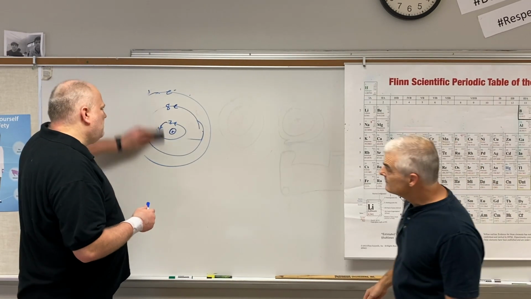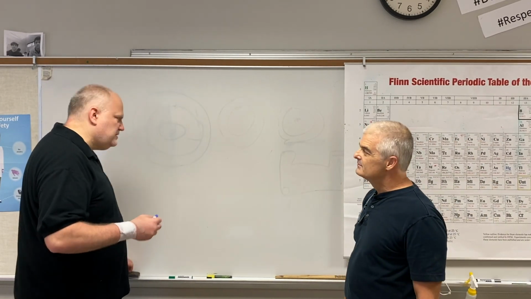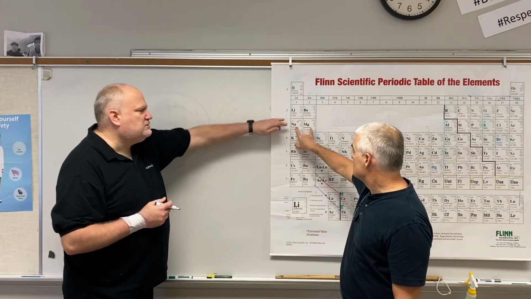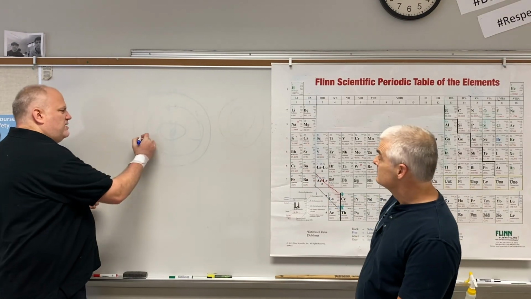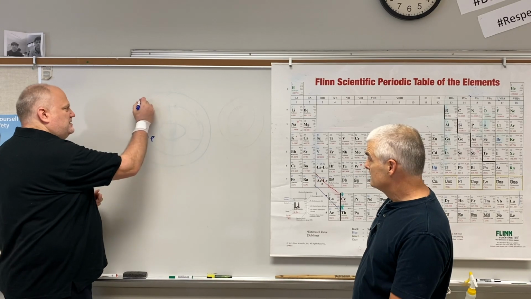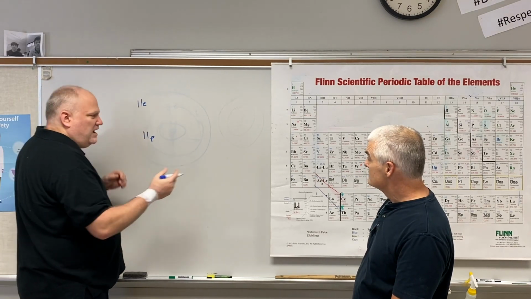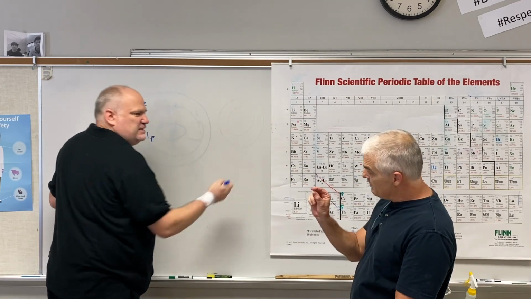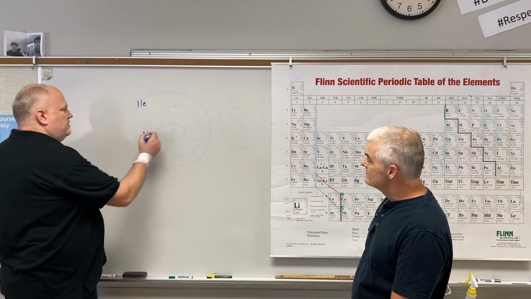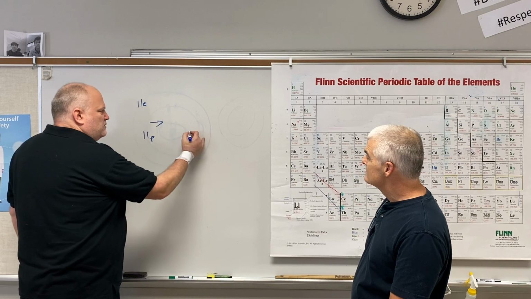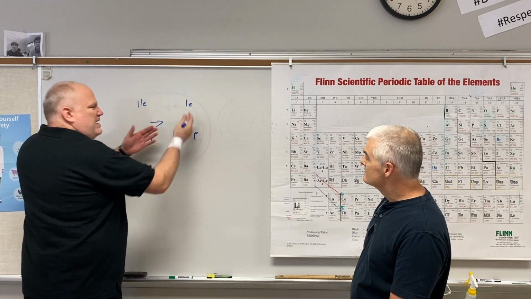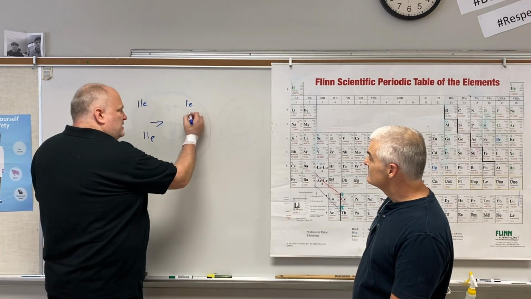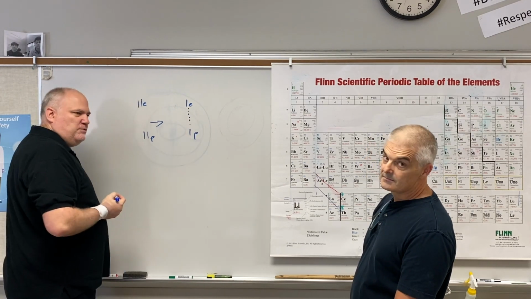This is probably the harder one to explain. If we take any particular atom, let's go from sodium to magnesium. Would you agree that sodium typically has 11 protons and 11 electrons? But of those 11 electrons, there's only one electron in the outer shell. One baby in the outer shell. We're going to pretend that the outer shell is all we care about. So we have 1 proton and 1 electron that match up, because the 10 cancel out. Now this 1 electron is only going to feel the pull of 1 proton.